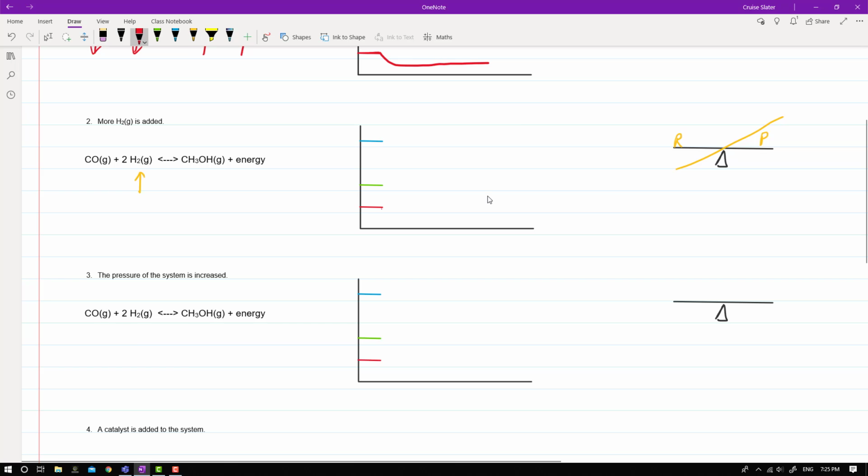The only way to reach equilibrium again is to move mass from the left-hand side forward to the right, because remember, these are closed systems. We can't have things escaping. So in doing so, we're going to create more products, more methanol, more energy. And if we're creating more stuff on the product side, the reactant side is going to drop in regards to concentration. So when it comes to the graph, it's going to look very similar to our last question. At equilibrium, we find our stress and we see an increase in methanol and a new equilibrium. And then we see carbon monoxide stressed from equilibrium. It is consumed, reaching a new equilibrium.